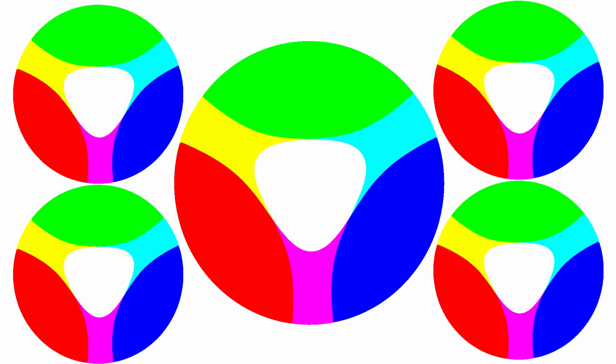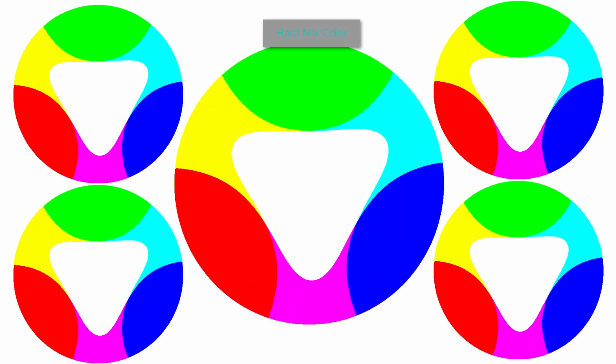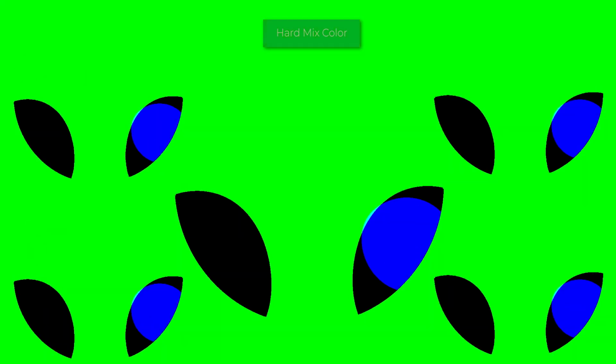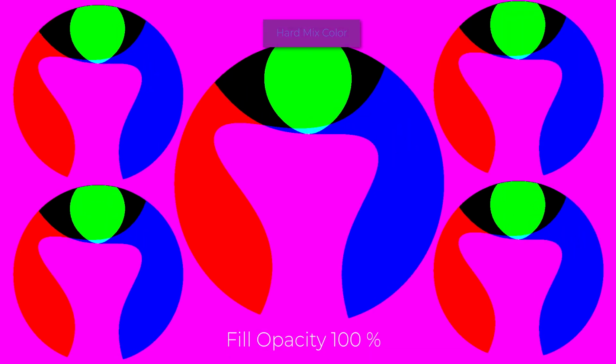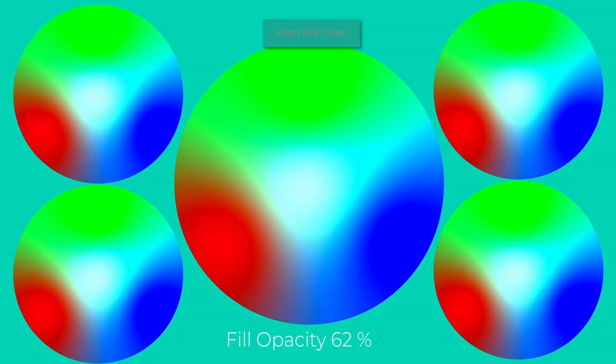Watch as I apply a middle gray layer with a hard mix. The result is a pattern which only contains those previously mentioned 8 colors. Now watch as I change that hard mix layer, increasing the brightness to white and then lowering it back to black. Changing the colors also creates interesting, nifty patterns and shapes. As I mentioned, only 8 colors are allowed when this blend mode is in full fill opacity. Reducing the fill opacity increases the number of colors allowed.